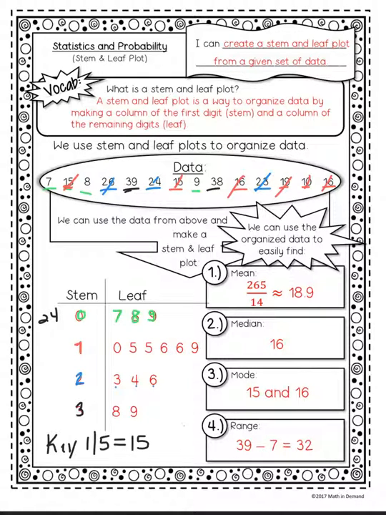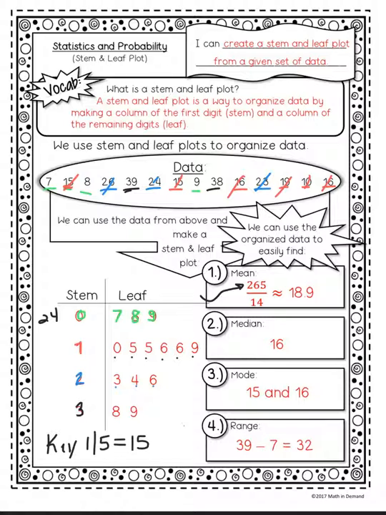Now the next row, they're all in the tens. So I might add 9, 6, 6, 5, 5, and 0. And then, how many numbers are in the tens? 1, 2, 3, 4, 5, 6. And then add 60 to it, and so on. However you do it, you need to eventually add up to 265. Then you divide by 14. There were 14 numbers in the data. You only need to count the leaves when you're counting how many pieces of data.